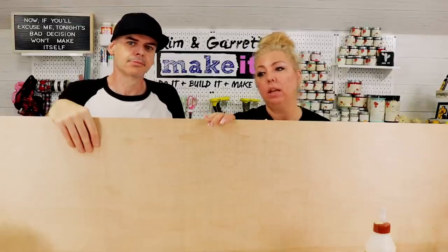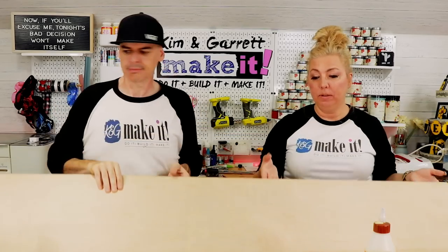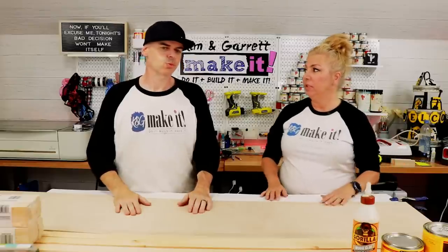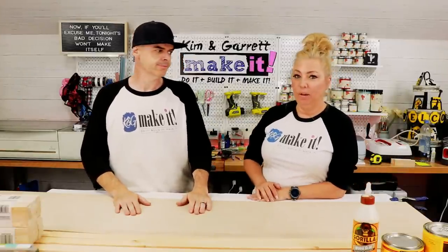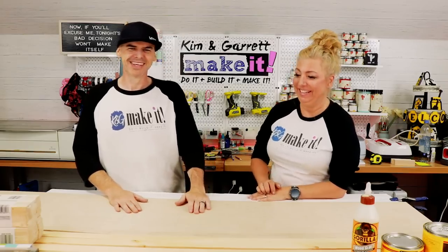And I'm only using a third of it. Not quite even, because I chopped off some of the end. A third of it for our sign backer. So that's doable. We'll use it for something. Oh, we will be making more signs with it. Sell those at the farmer's market.